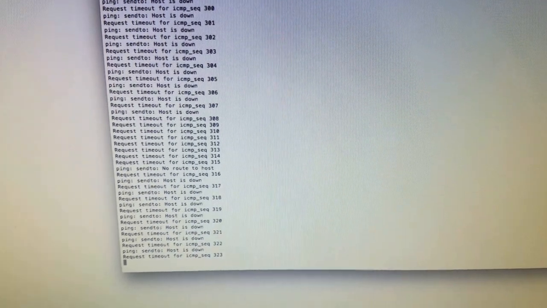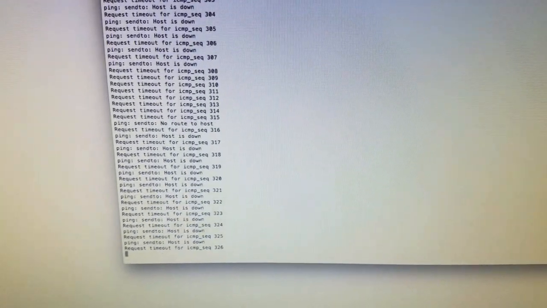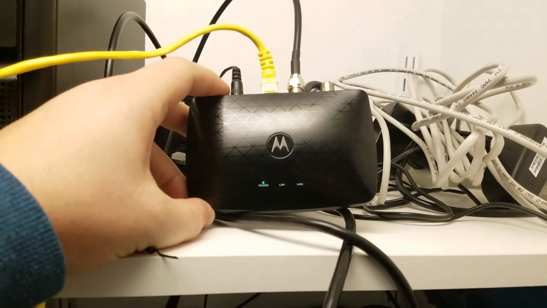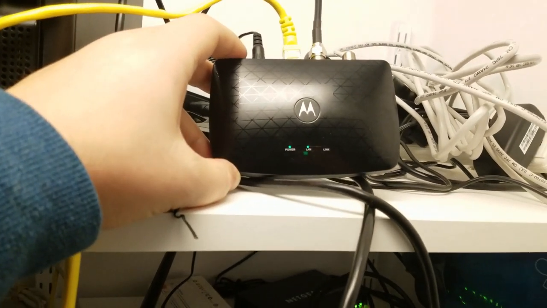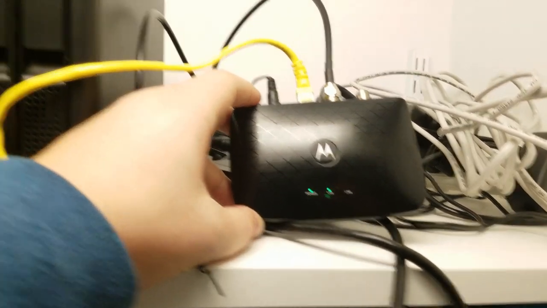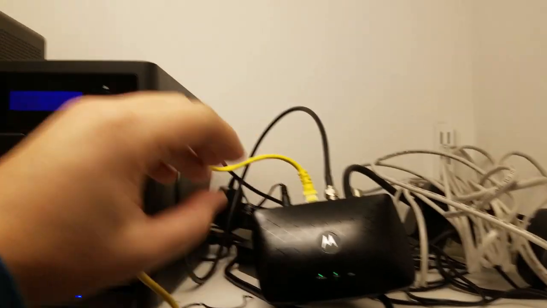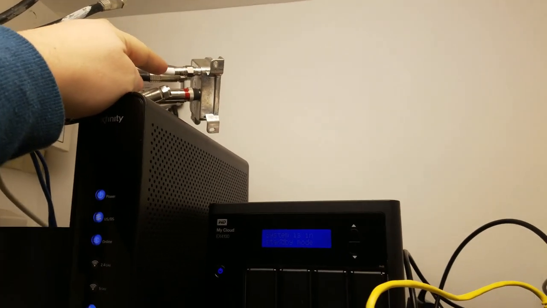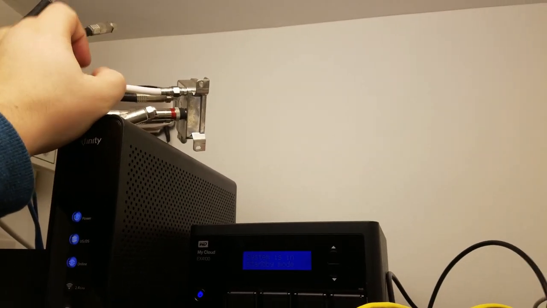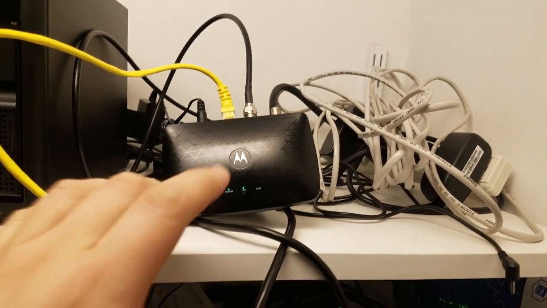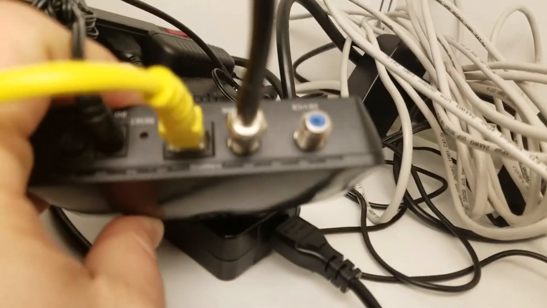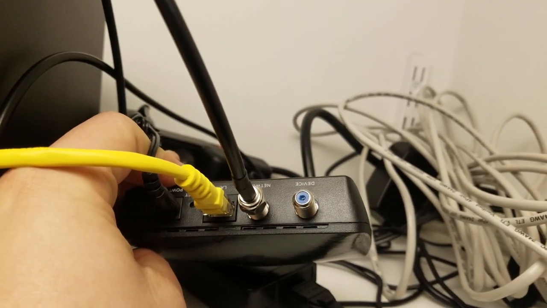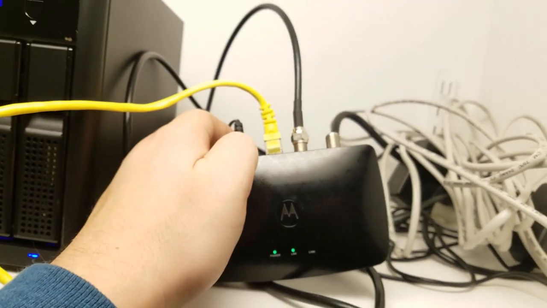But unfortunately, what we're seeing is timeout after timeout. We don't seem to be able to get any packets through. Well, I didn't anticipate something like this would happen. So why buy one adapter when you can buy two? Here's a second adapter, and I'm going to connect it to the X1 box. Essentially, I'm going to disconnect the X1 from the main hub and connect the Motorola MoCA adapter in its place, and then connect this now disconnected cable over to the device plug on the MoCA adapter. Let's see if that makes it any better.